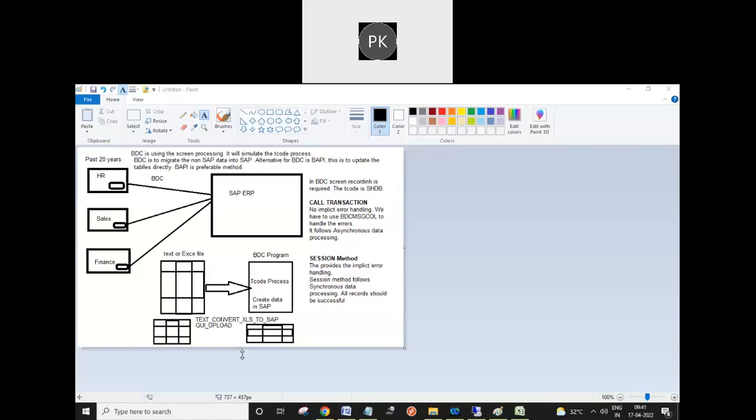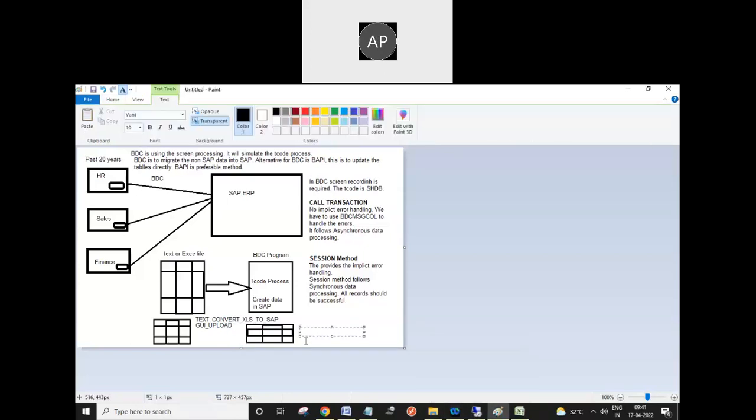So first, before going into call transaction or session methods, we'll see how to upload files into a program by using these function modules. We can also download the internal table data into a file. What is the function module? GUI_DOWNLOAD.